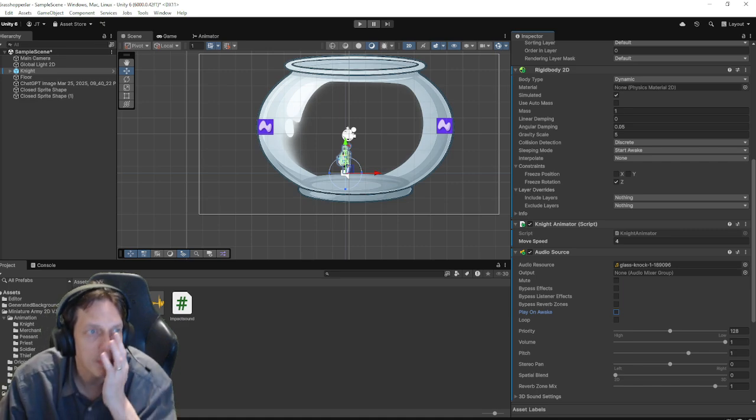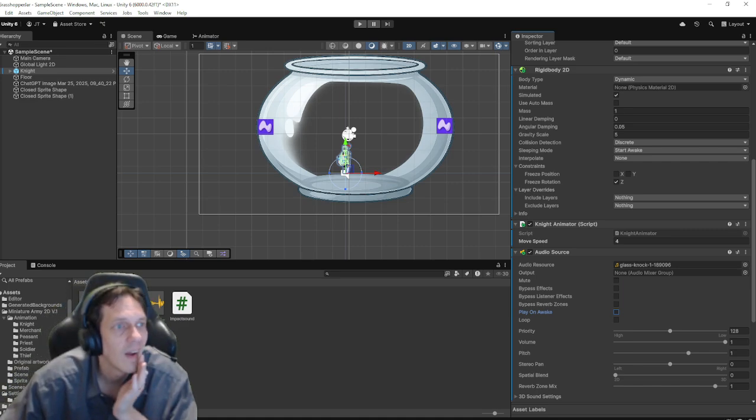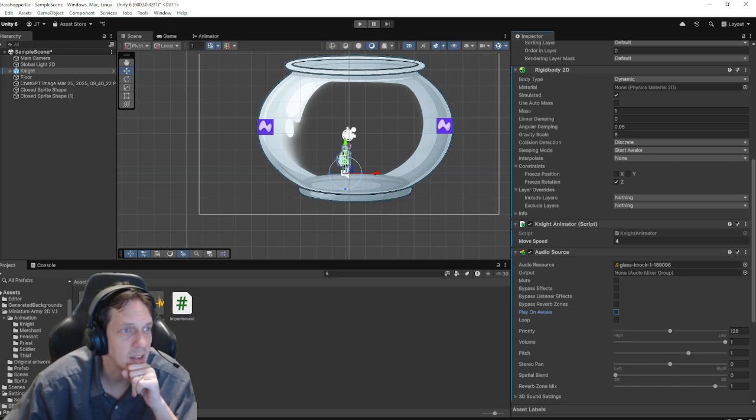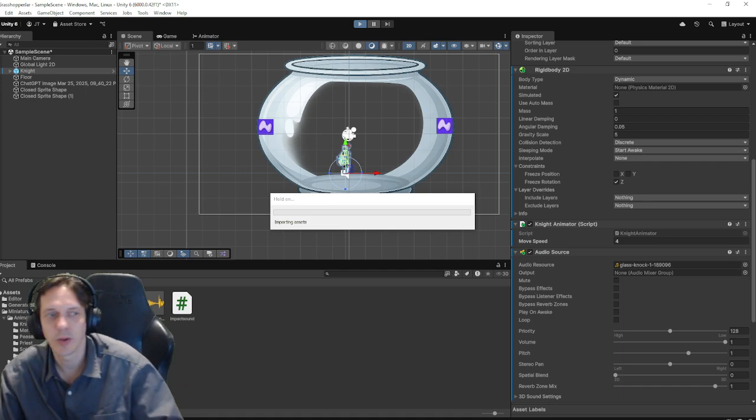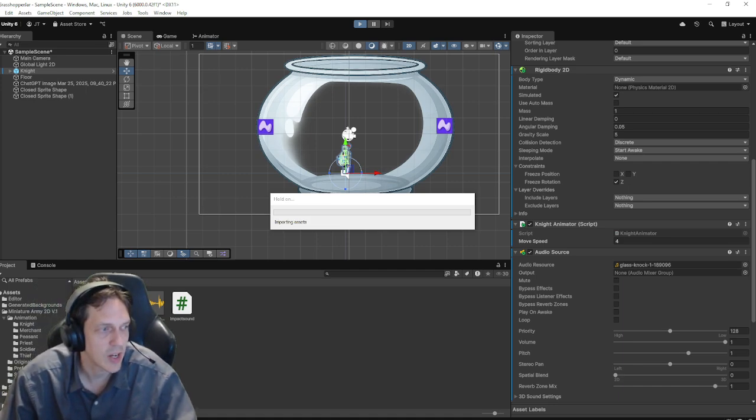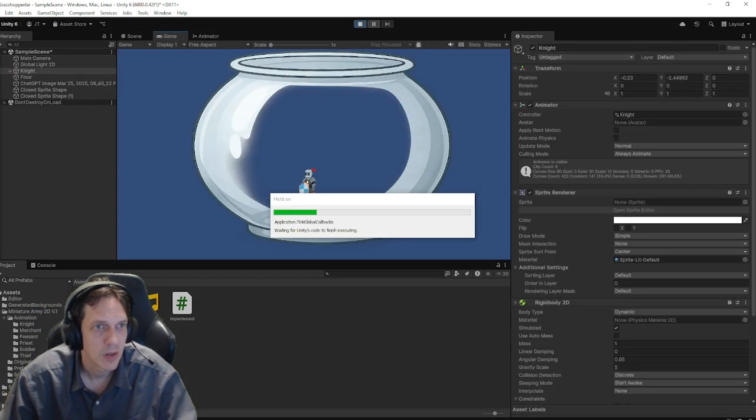I'm going to uncheck play on awake so that it only plays when it collides. Let's try it. I don't think it'll work, but who knows. I've gotten it first shot before, so we shall see.